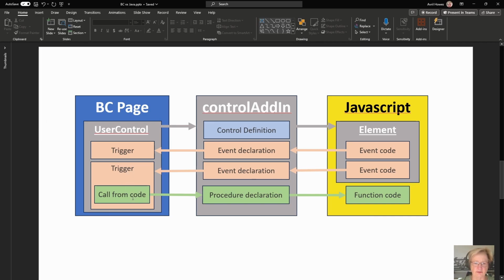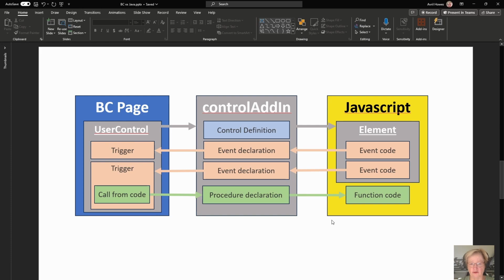And of course, it will also allow me to trigger things back into JavaScript to do things that I could not do from Business Central. And that could also be something like a call to another application, a call to a web page, a call to an API, something like that. So this gives me a much richer environment, allows the two to work together, and they coexist.